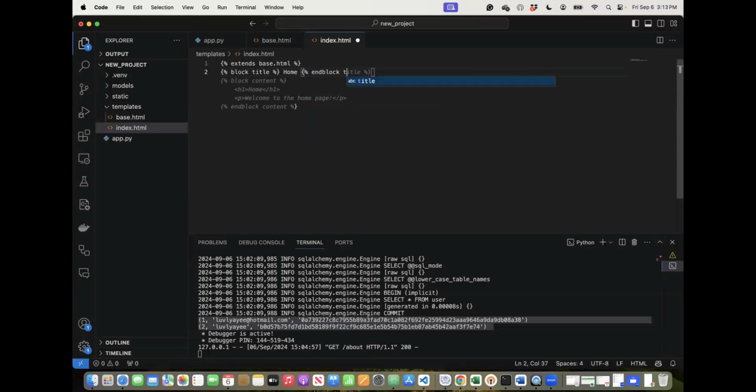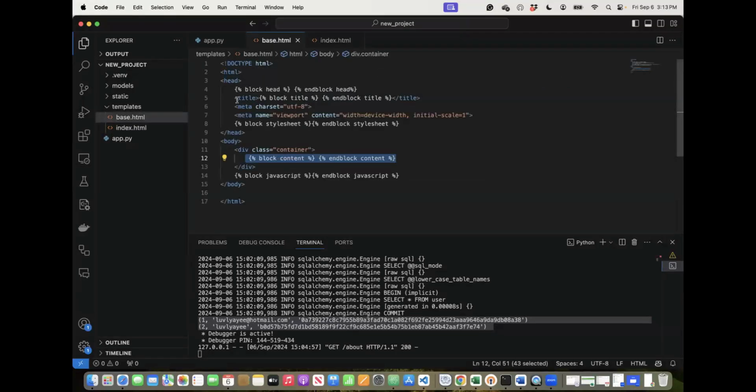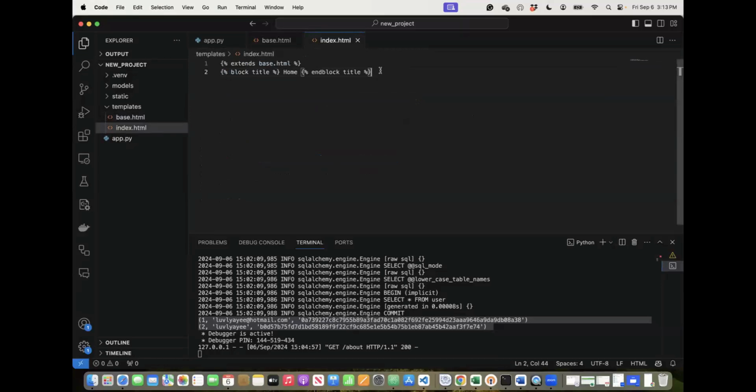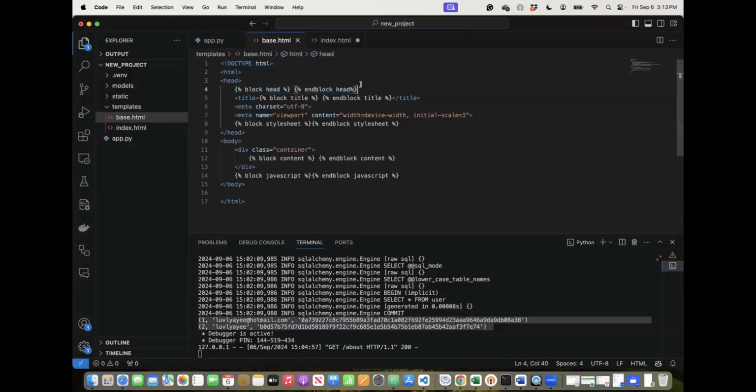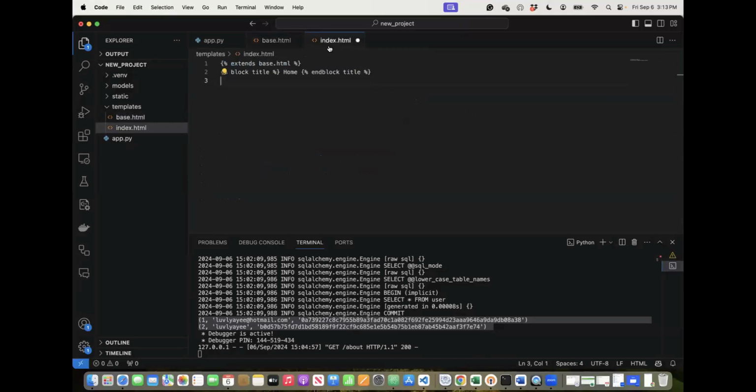And the reason we have this is because in the base file we had block title here within the title tag, so we can put a title for the web page. Okay, when we have this block head, you can add more metadata if we want. So let's add the metadata here. So we'll put block head. So even here, this block head should end. You can end it before the end of the head tag, anyhow we want it. Okay, so I can put block head.